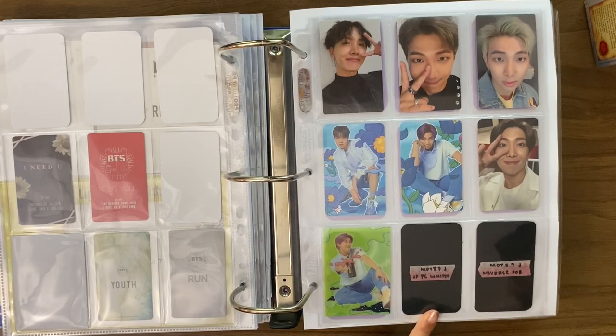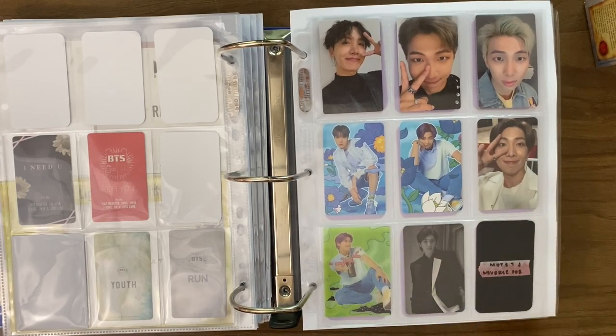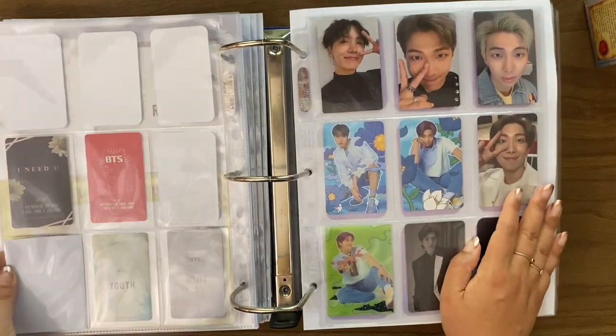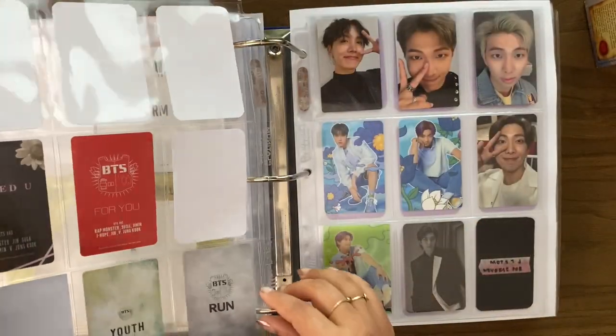The only thing I'm missing on this page is the Weverse pre-order benefit. Eventually, if I don't get it, I'll maybe just turn that into a filler so it doesn't look so sad. But there is Journey, pretty much done, and some of the newer versions. See how these look different than these Japanese PCs? I just thought it looked nice on two separate pages.